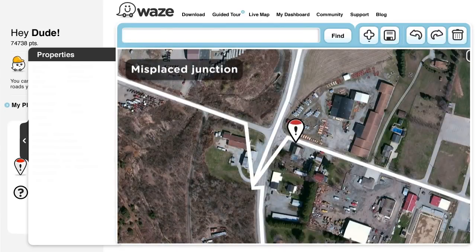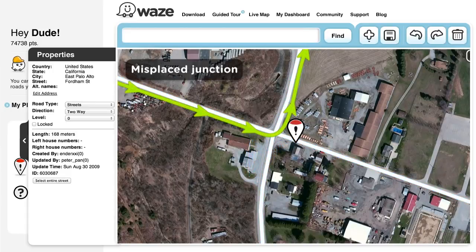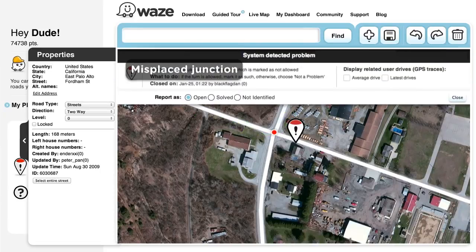Misplaced junction. In this case, the line of where users have driven is turning left, even though according to the map, it's impossible. If you look closely, you'll see that the junction is inaccurately positioned, distorting all connected segments. By simply pulling the junction point to the correct point on the map, according to the line of where users have driven and the aerial image, you'll easily fix the problem. Don't forget to check connectivity and turn restrictions before you save your work.